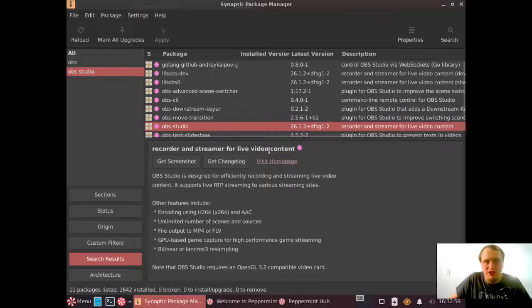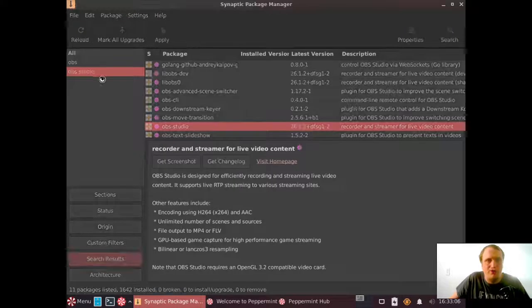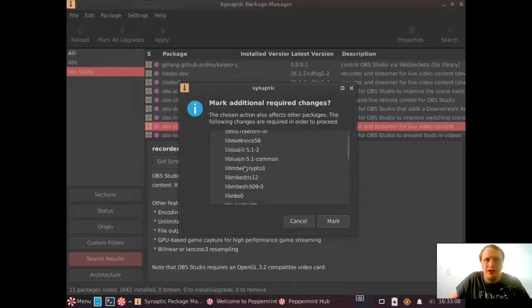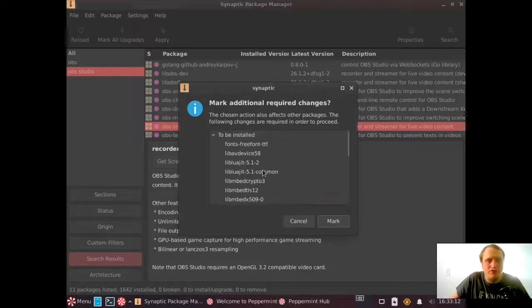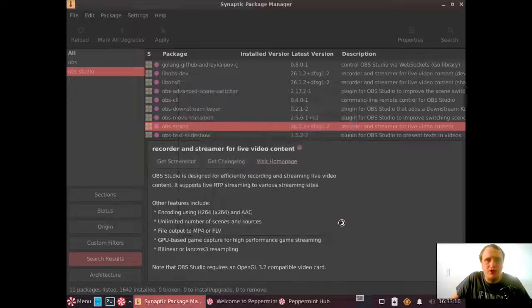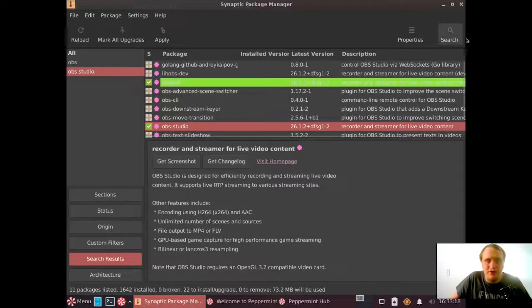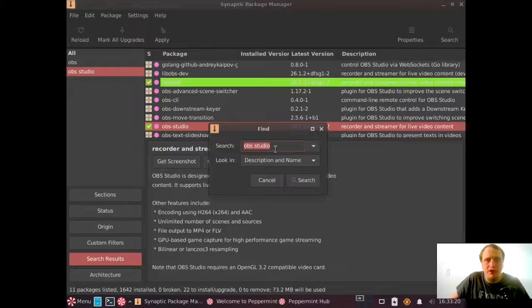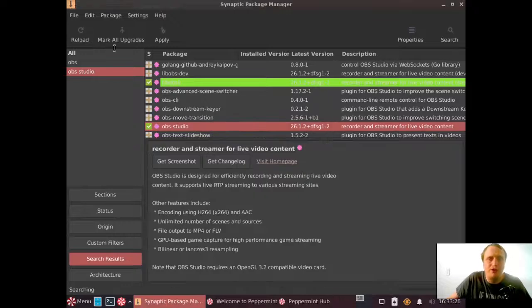And then you can just go ahead and hit mark for installation right here, and then it's going to tell me all the dependencies that need to be installed for it. We're going to go ahead and mark this, and if we're going to install OBS, we should install FFmpeg as well, even though it might already be marked, but I didn't see it in the list.